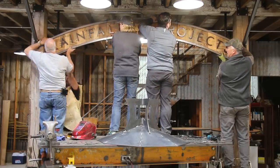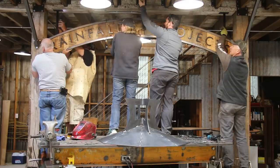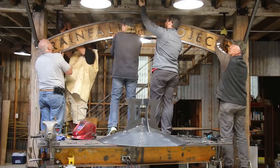I thought I might as well take advantage of all these people standing around and ask them to help me hang up my sign I made for Maker Faire. Been wanting to do this for a while, but couldn't figure out how I was gonna get it done by myself.